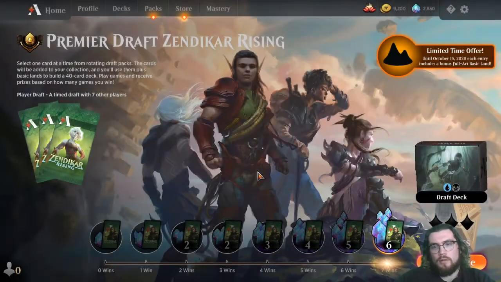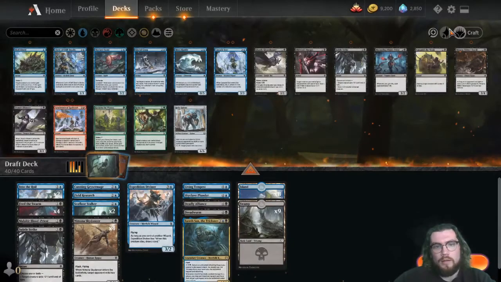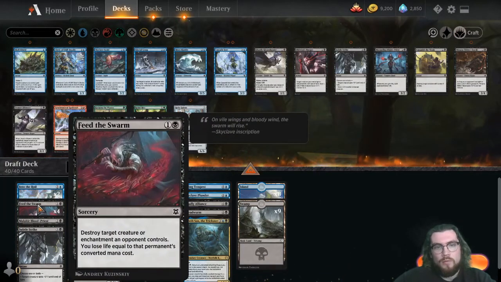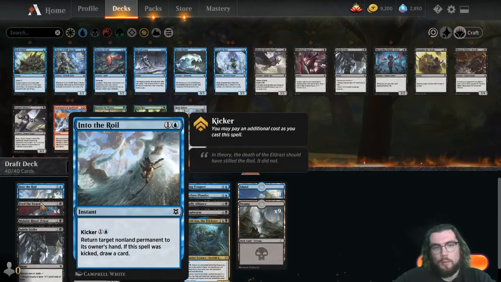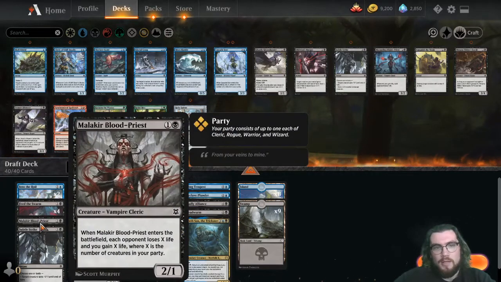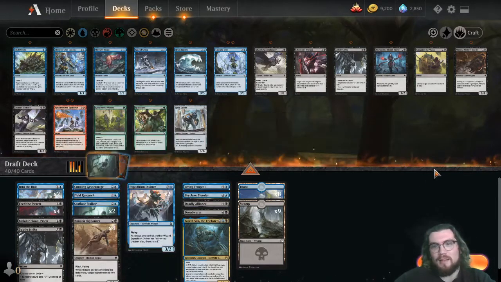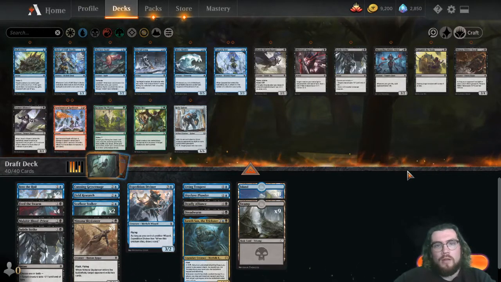Okay, good. So just one last time we'll have a look at the deck again. I'll show it off again. So 2 Into the Royals, which were excellent. 4 Feed the Swarms, which were excellent, but we flew a little close to the sun a couple of times. The Blood Priest I pulled in after the first game, seeing how close Feed the Swarm was running me to killing myself. And I took out... what did I take out?